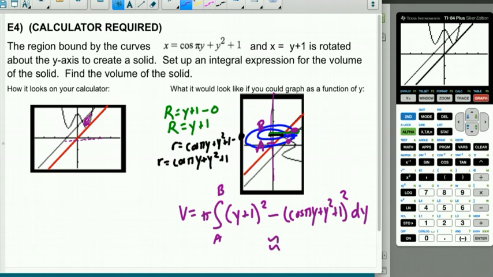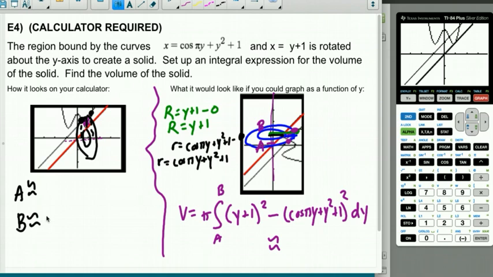What I want to show you here is that although this is what's actually happening, and this is what you should see if you were looking at a picture, what's happening in your calculator is the exact same skill set, but everything's written in terms of x. So even though it says rotating around the y-axis, you have to treat the x's as the y's. So when I do my second calc intersect, I'm going to get an a value that is the x value here, and a b value that is the x value here. Again, they're x's, even though in reality in the problem they're y's.